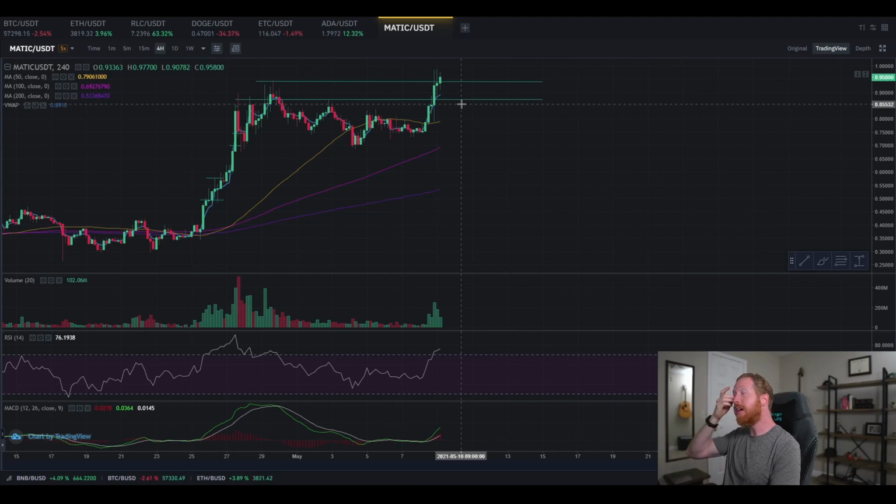I love the 50-day moving average on the 4-hour chart. It tells us a lot. The other two moving averages are good too. It's just that they take a while to get there. So in most cases, the higher the number, the stronger the support. Like the 200-day moving average is a much stronger support than the 50, but I like the 50 because it works continuously with the price, and it's very helpful in that sense because it's a little more consistent.